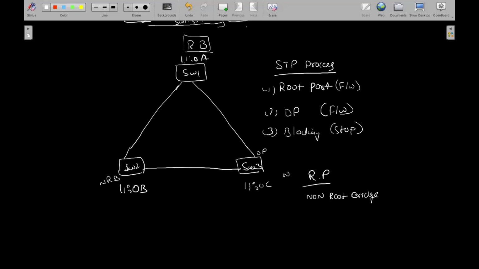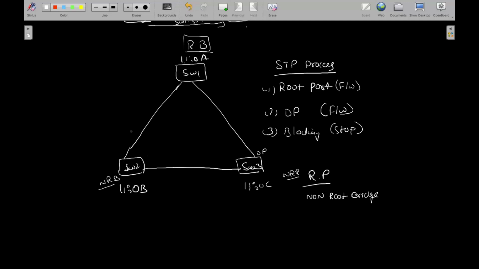So this is a non-root bridge, right? Now, in the non-root bridge, which port is connected to reach the root bridge? Switch 1 is the root bridge. Tell me, in the non-root bridge, which port is connected to the root bridge?